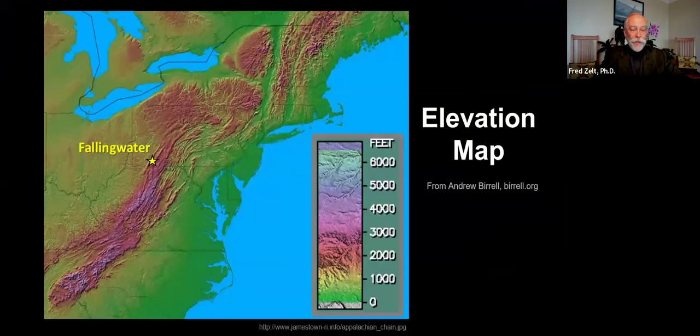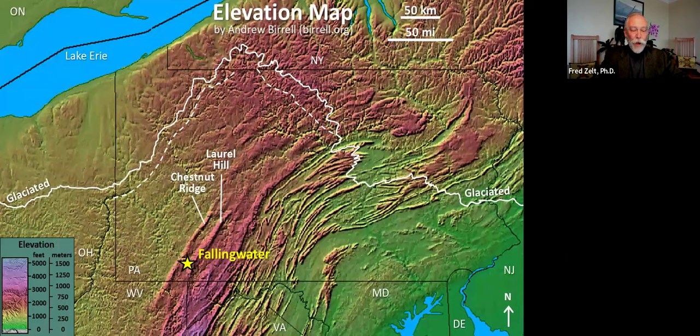On this color map of elevation of the land, we see that Fallingwater lies in an undulating upland plateau between the long, narrow valleys and ridges of the Appalachian Mountains to the east, and to the west, a low plateau dissected by rivers and streams. Fallingwater is nestled in a broad downward fold of rock layers between the upward folds of Chestnut Ridge and Laurel Hill. Like the Appalachians to the east, these long folds were formed during collision of the continental plates of Africa and North America about 300 million years ago.